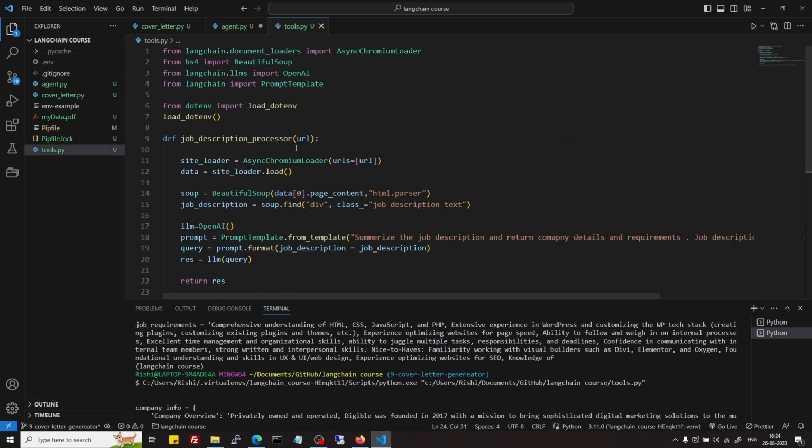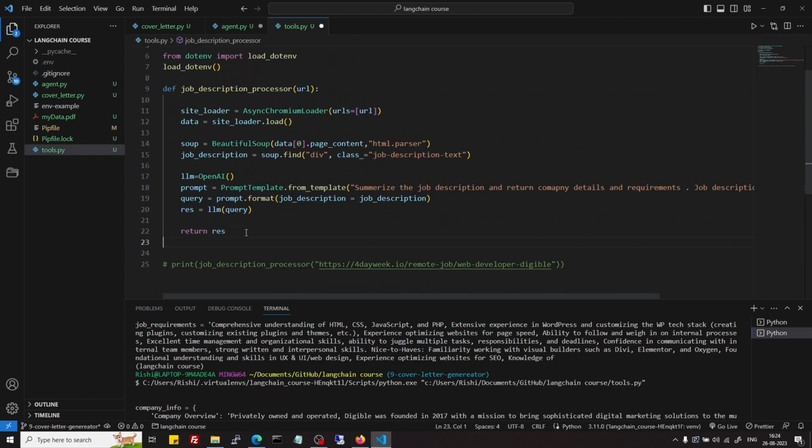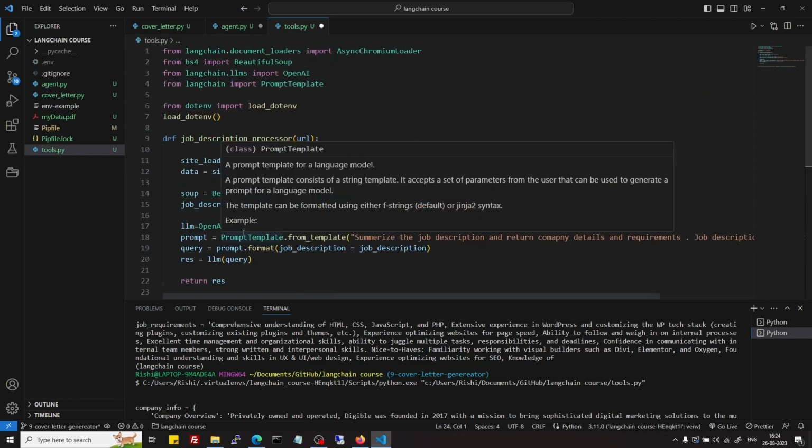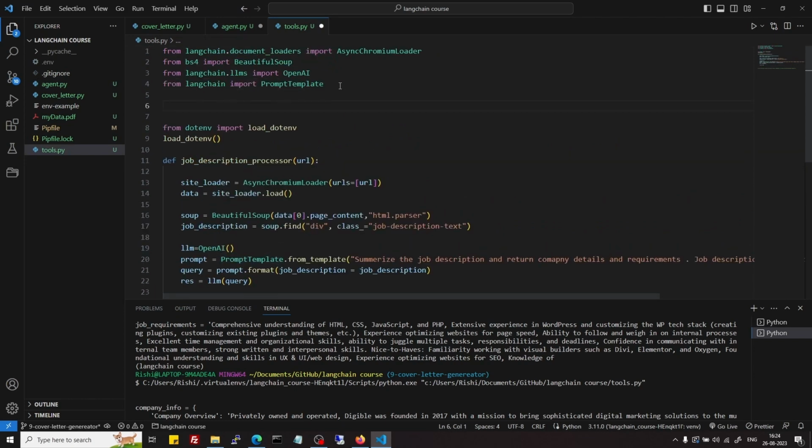Now let's create one more tool. And for that tool, I will use SERP API.